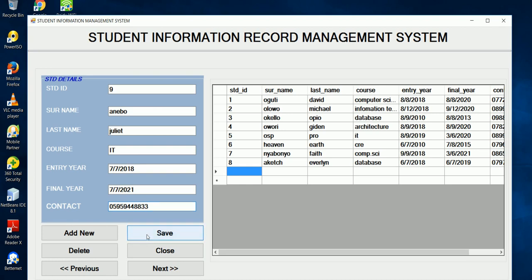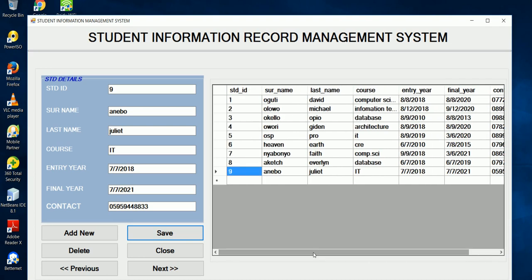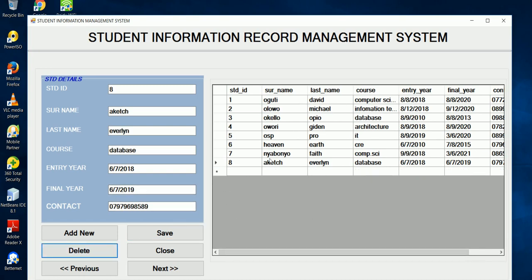So when I click on save, you can see it says okay, OSP. The data is already saved in the database, and you can see how information is saved into our database. Now the point is that we can even delete that very data. When you click here, you can see that data is already deleted. So you can pick any, you can even move up and down the data. If you want to delete one, you can delete it, as long as you click on the delete button.